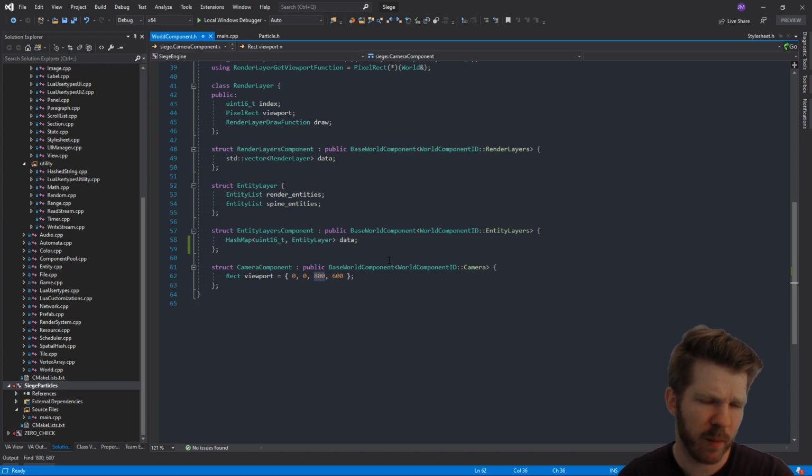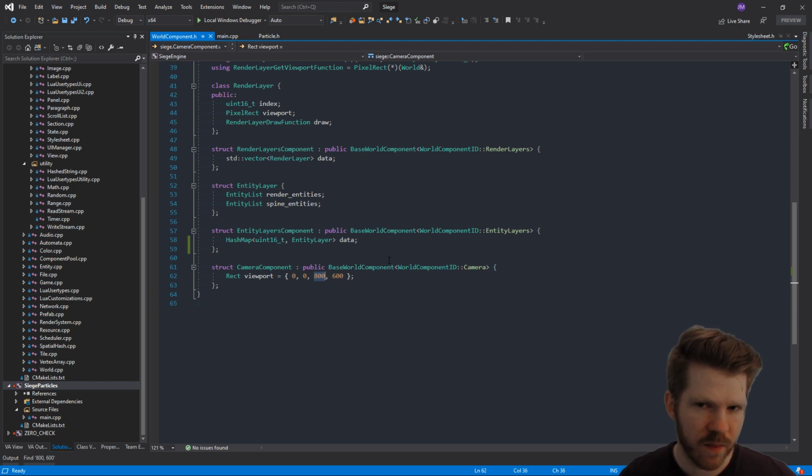I think that probably makes sense. We don't really care if the game resolution is 800 by 600 or 1920 by 1080 or whatever. What we probably really care about with the camera is the zoom level. Are we zoomed in 2x or 0.5x, whatever?